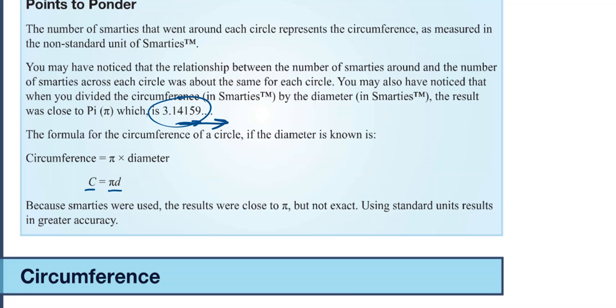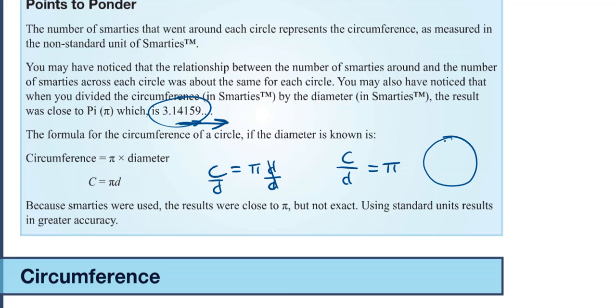So what pi is, if you think about it here, if I just rearrange this equation a little bit differently, so C is equal to pi times D. I'm going to do a little algebra. I won't do a lot. If we just divide both sides by D, then pi is really just the ratio of the circumference divided by the diameter. What does that mean?